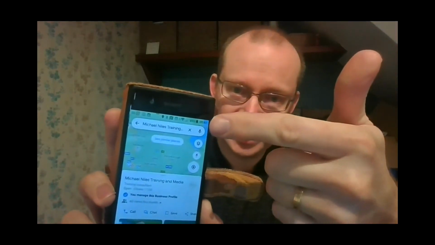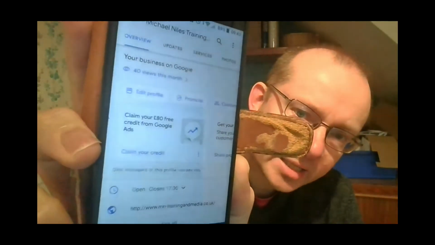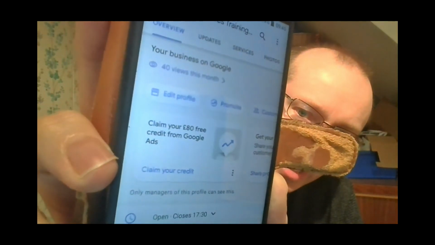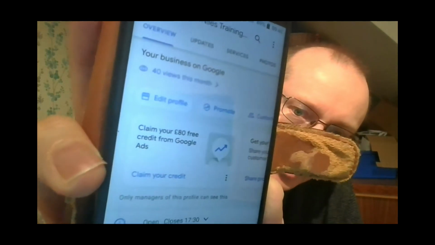Just go into the search box at the top here and put your business in. This listing turns up, and if you scroll down, you will see again you've got edit profile, you've got all the other bits, promote and customers at the top there. So you can do it via the Google Maps app as well as via the browser.